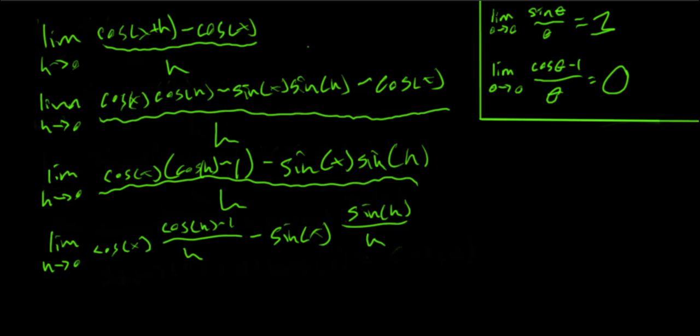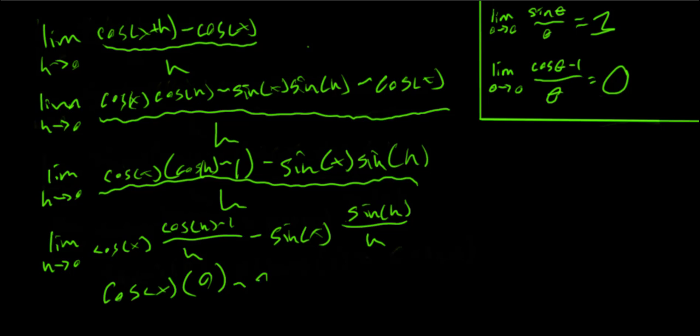And now we are back to using our limits that we know are a fact, right? So we're gonna evaluate our limit as h approaches 0. What we're left with is cosine of x, and then the limit as h approaches 0 of cosine h minus 1 over h is equal to 0. We know this from our limits up in the top right. And again, if you want to find a proof for these, there are tons of videos online. I encourage looking at those because those are pretty cool.